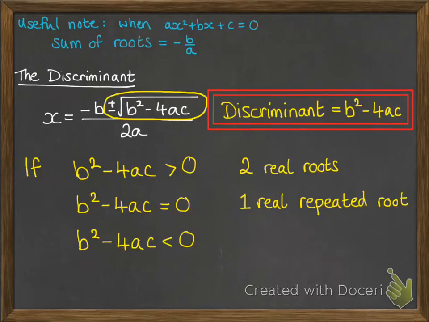If the discriminant is less than zero, that's a negative number. If you tried to square root that in the formula, you'd come across problems because you don't know how to square root negative numbers. That comes later in A level, but you don't need to worry about that this year. All we need to know is when that discriminant is negative, you get no real roots to the equation.